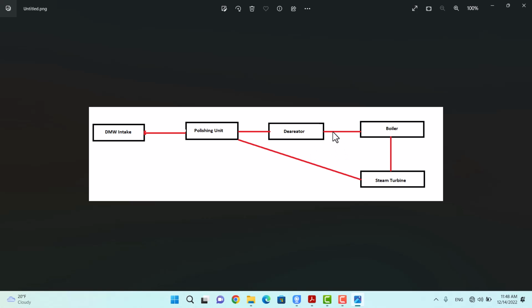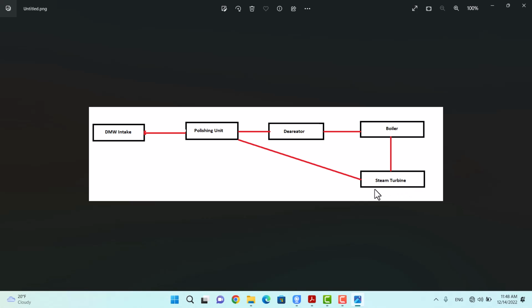After adding chemicals and reacting with the oxygen, leaving a low amount of oxygen, it is called boiler feed water, and it can enter the boiler. In the boiler, this BFW, or boiler feed water, receives some heat influx from the boiler, and it starts to become vaporized. After receiving an immense amount of heat, steam generates here.